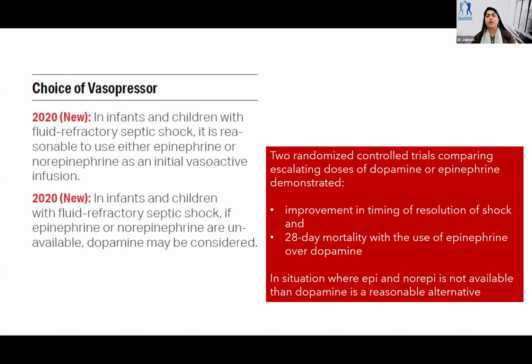The whole concept of warm and cold shock now has a lot of de-emphasis because it always confuses us, is it a warm shock, is it a cold shock, and then there's a lot of discrepancy. You can still consider doing it, but for simplicity's sake, the PALS update has now simplified things by saying epinephrine as first line inotrope is a reasonable choice. But if you are using norepinephrine, that is not wrong as well. But if you do not have both of them available, then use dopamine as a first choice as well.